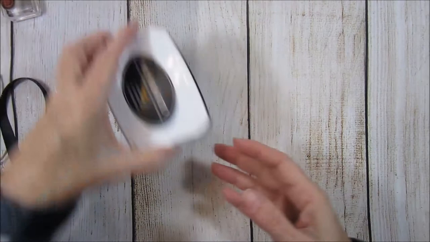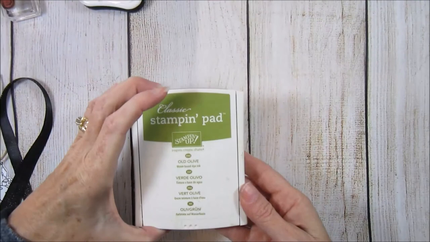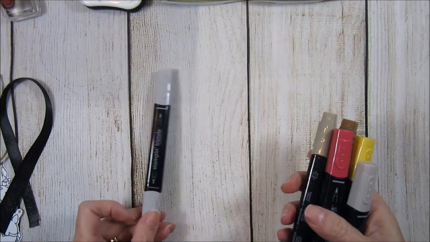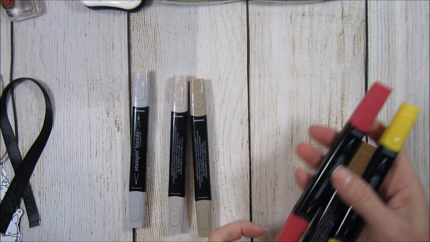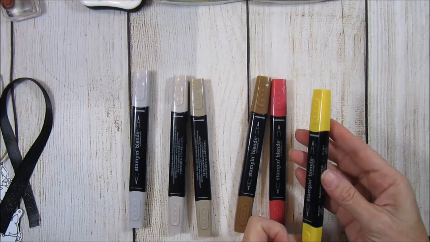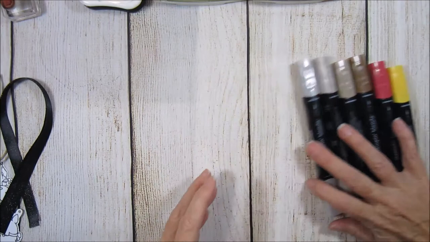For inks, you'll need the Tuxedo Black Memento ink, you'll need Old Olive ink and Early Espresso ink. We'll be working with the blends today, so you will need the light smoky slate, the light and dark crumb cake, the bronze, the light cherry cobbler, and the dark daffodil delight. So those are the blends that you'll be using to color with.